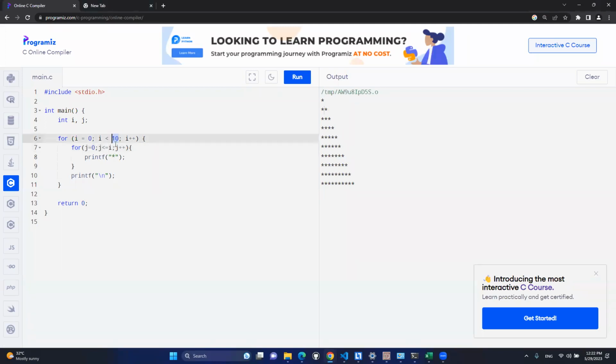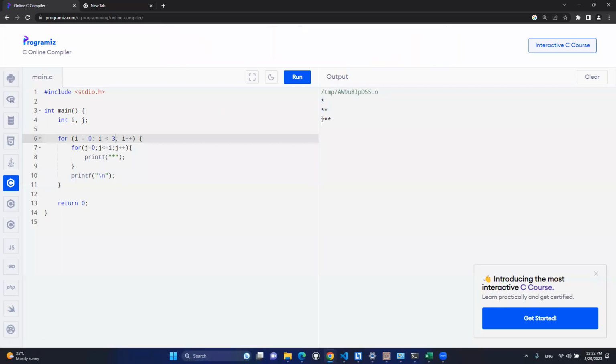Instead of having 10, I'll just have 3 to make it easier to explain. For the first one, we want 1 asterisk. For the second one, we want 2 asterisks. Then for the third one, we want 3 asterisks. Okay. So far, so good.